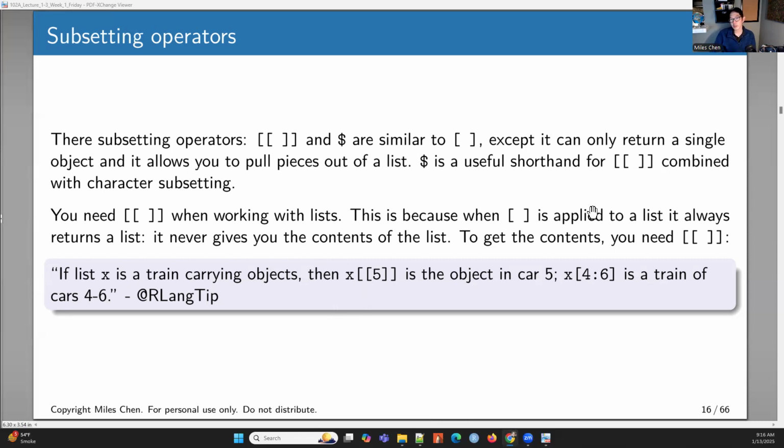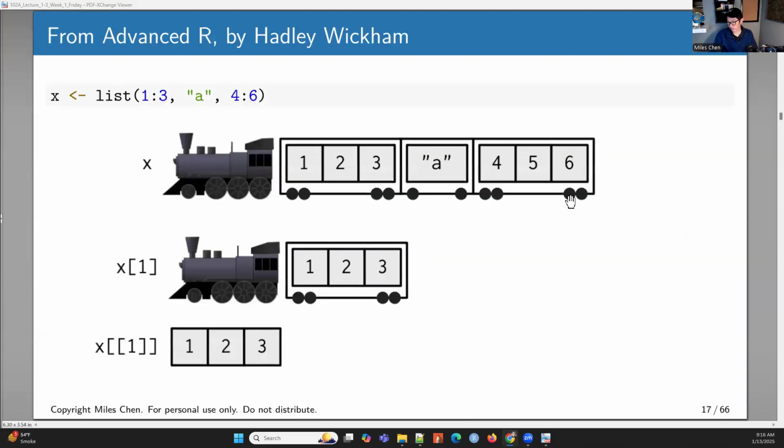Whereas single square bracket 4 through 6 will give you a train consisting of cars 4, 5, and 6. Okay. So here is an example. X is a list. The list is represented with the idea of a train. So it's a list of length 3. And the first element is a vector 1, 2, 3.